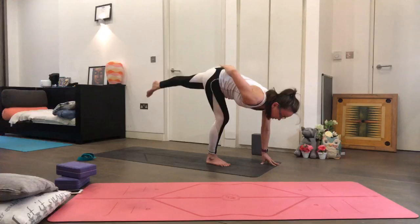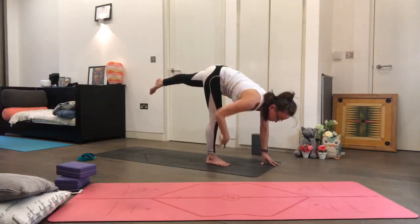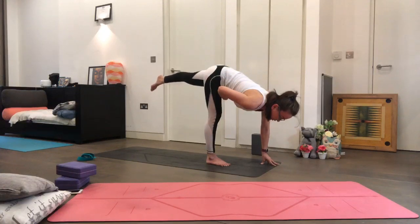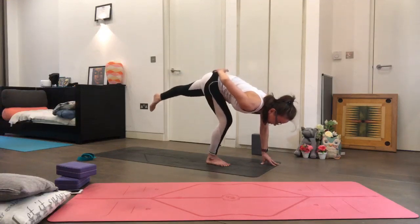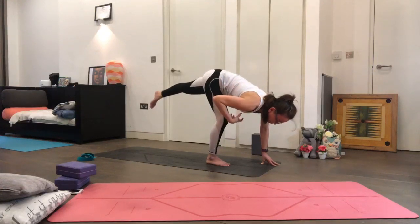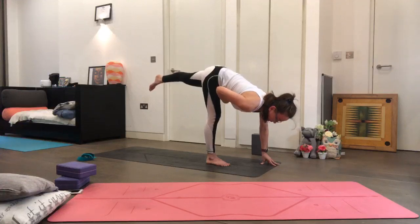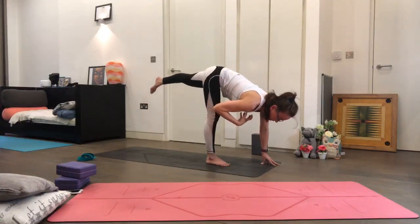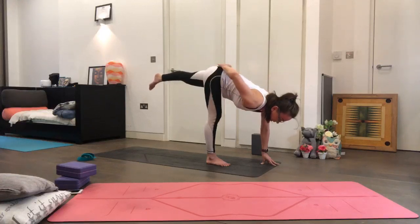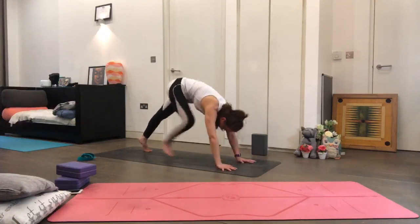And then from here, inhale, push away the mat through the right foot, squeezing the right quads, suction all the way into the bandha, making sure your hips are flat. And exhale, lower by bending that knee, and inhale, re-engage, squeezing the right quads, the inner thighs, suction all the way to Uddiyana Bandha as you push away the mat through the right foot. And exhale, release, bending the right knee. Once more, inhale, squeeze the right quads, lifting the right knee, caps up, suction, Uddiyana Bandha, keeping the hips square. And exhale, drop that left foot and come into downward dog.